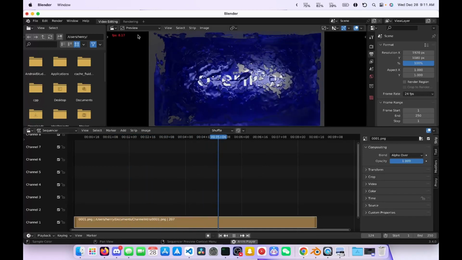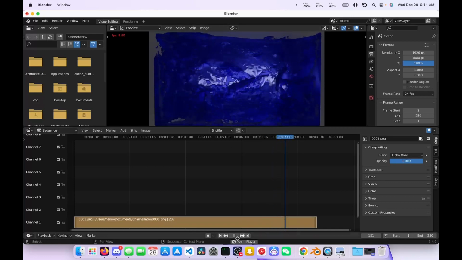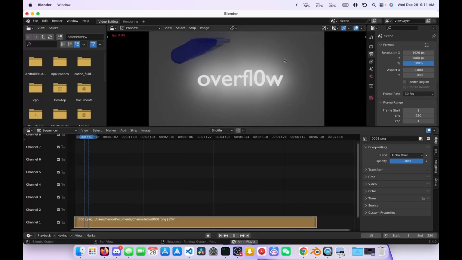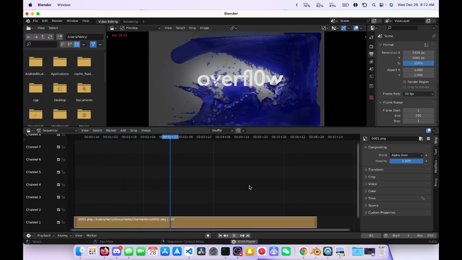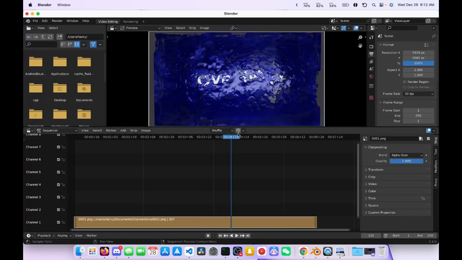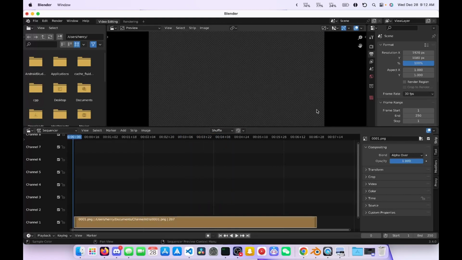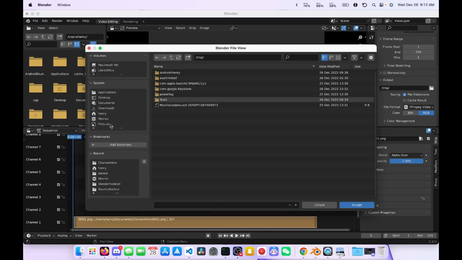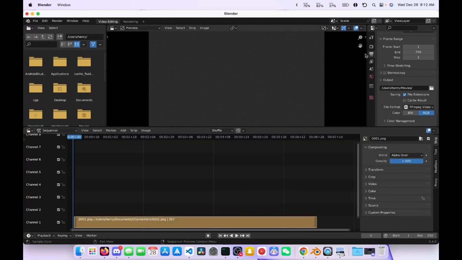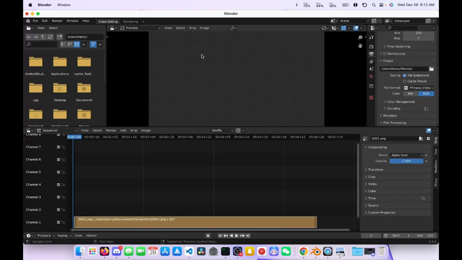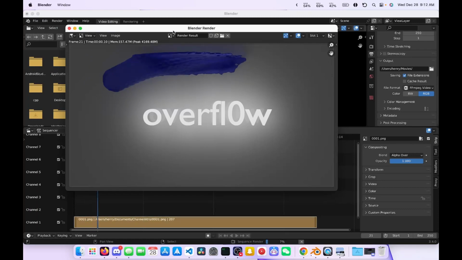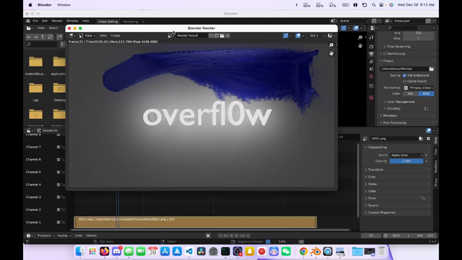Okay, so this is at 8 FPS. You might get better FPS if you set it. I set mine to 30 FPS because 60 FPS looked a little weird. This is probably because I'm OBS recording and it's trying to do the render things. So set your output to something like your movies folder, and then yeah, you hit render animation video, and you can see this is a lot faster because it's just putting together PNGs.